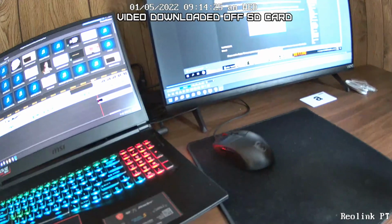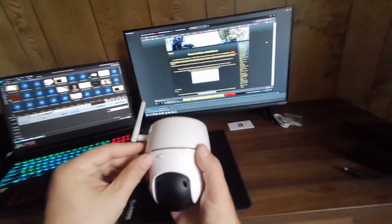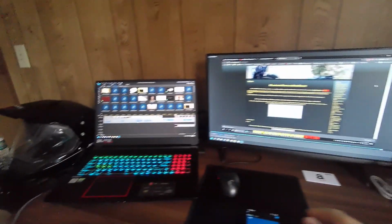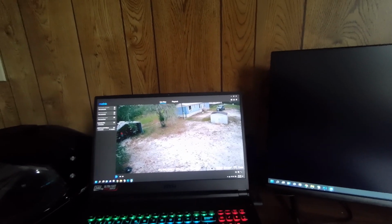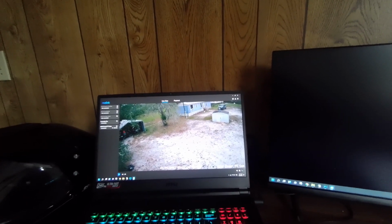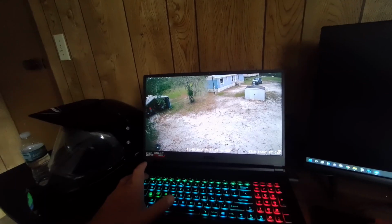I'm gonna stop recording. So now I think what I want to do, I'll shut this off because it's not mounted. Now the Windows app, I'll show you how that works. Here's the Reolink app for Windows. That's a live view from outside. You can make it full, of course.